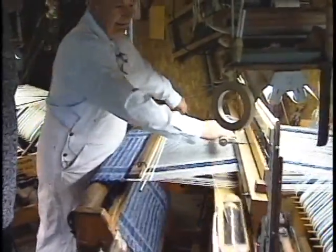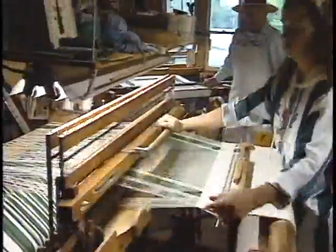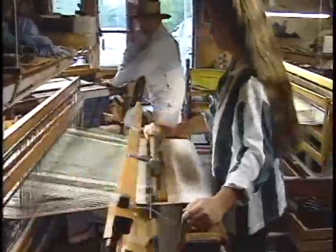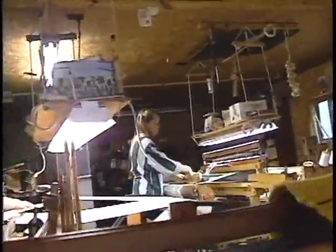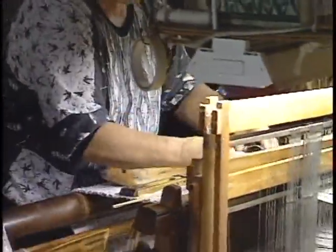What you're hearing is the sound of the creation of beauty — the click-clack of a speeding shuttle fitting the loom as it weaves the material into unique and beautiful rugs. These are the looms of Glenn Lyons, who along with his family weaves custom order rugs the old world way, one at a time with craftsmanship that can only be acquired with years of experience.